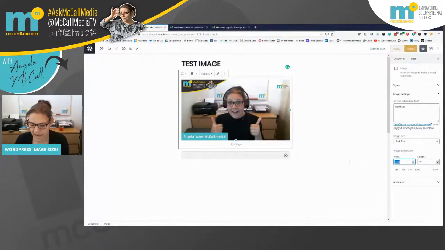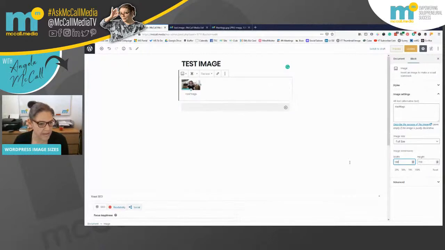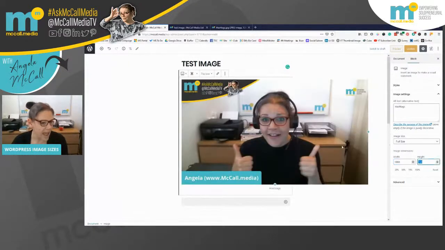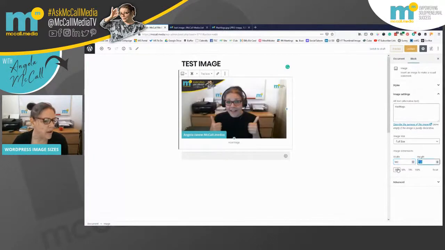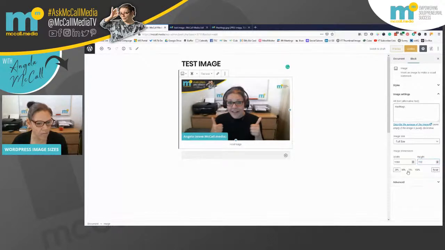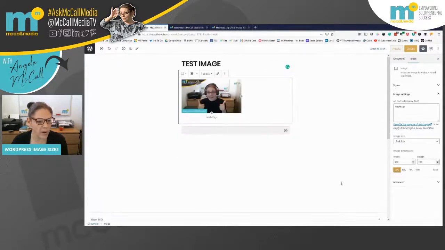So if you wanted it to be exactly 1000 pixels wide, you can do that. Oh, that's 100, there's 1000. And we can then tweak it exactly how we want it to be. Let's say we wanted it to be 562 pixels wide, and we could play that way. Alternatively, we can reset the image, and we've got predefined 100%, 75, 50, and 25. So let's just go with it being 25% of the original image size, and we're going to save that now.